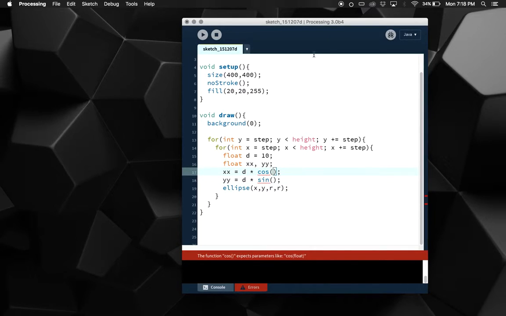Now I'm going to make a sort of wave based on the x value and the current frame so that it'll animate.